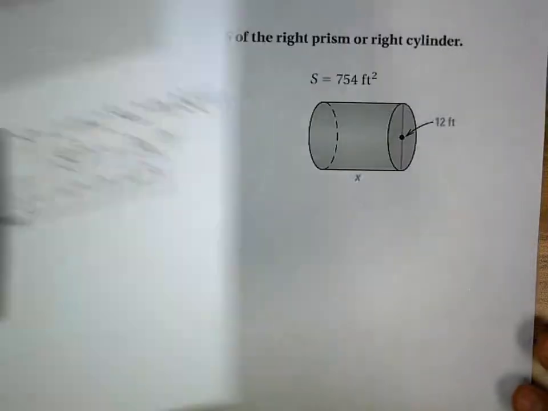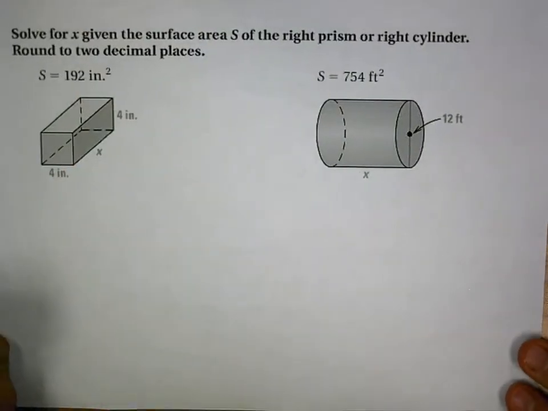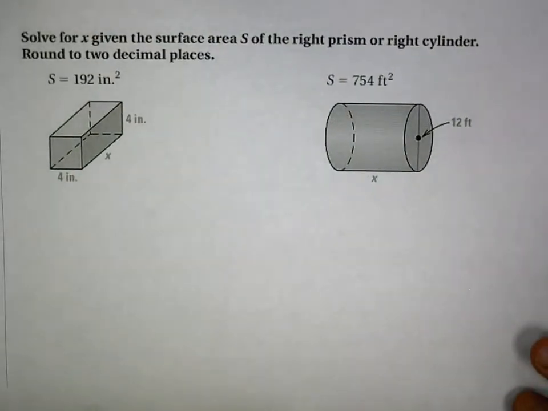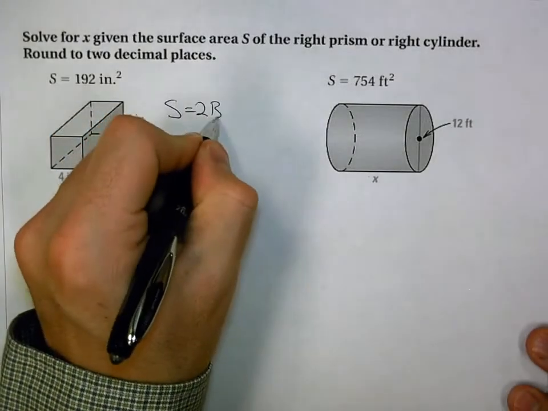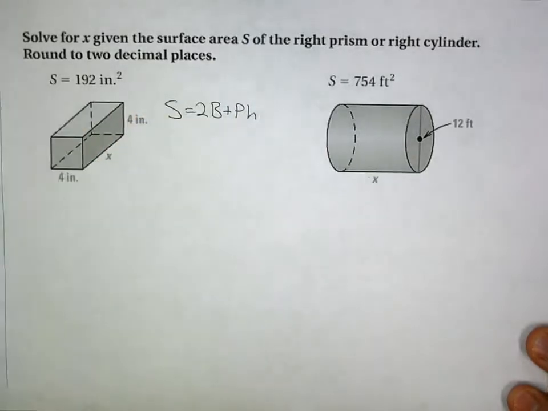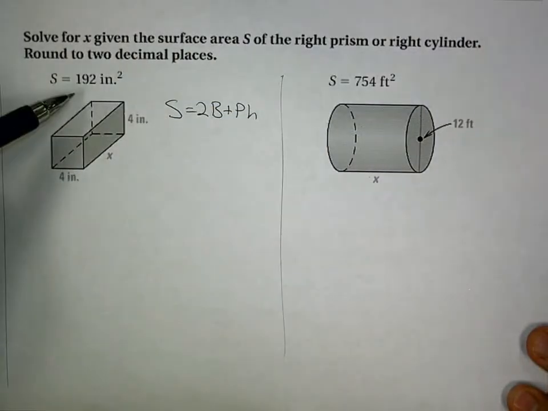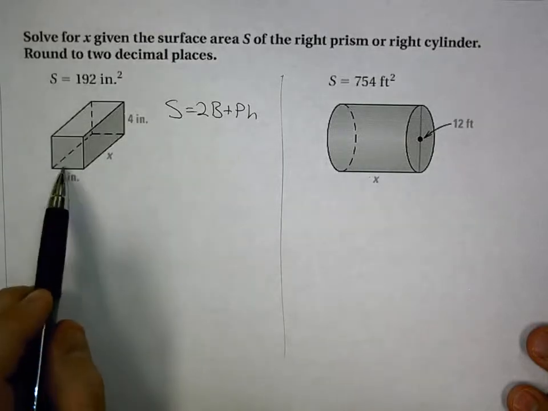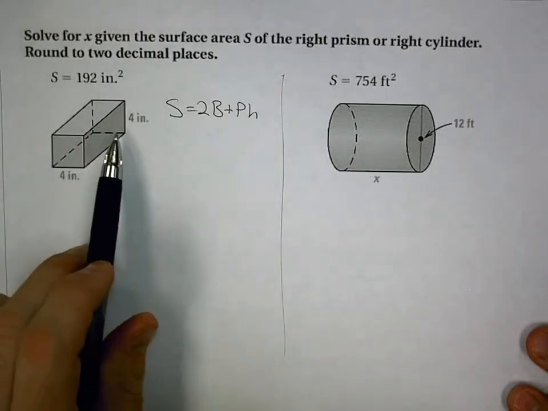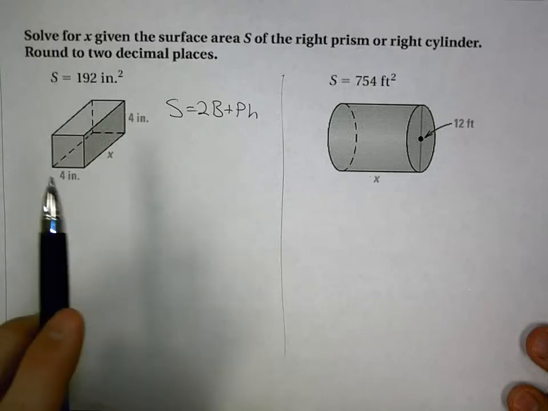Now, the last thing we have to look at is what if we're not given all the dimensions and have to find the surface area, but we actually are given the surface area and we need to find a missing value. So we're still going to use the same formula, 2 times the base area plus perimeter times the height for this prism, but now we're actually looking for this dimension. Now, it may be tempting at first to look at this bottom base here, the 4 by x. I'm not going to use that one.